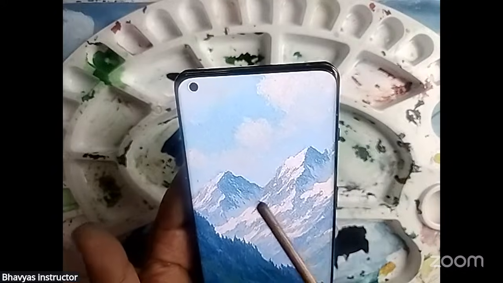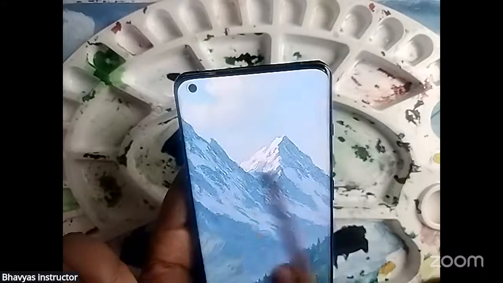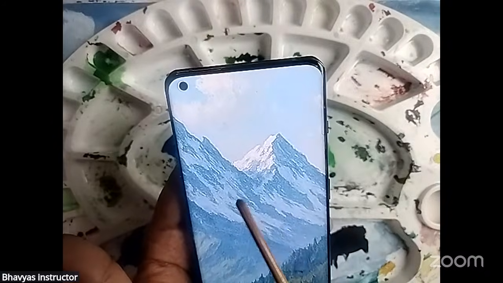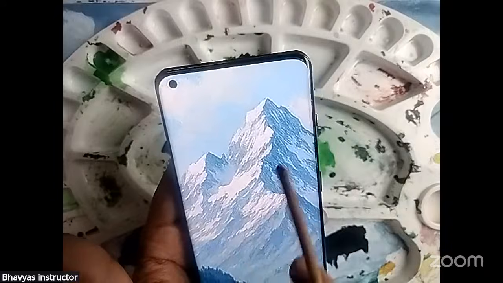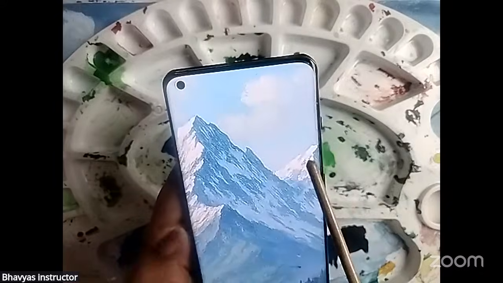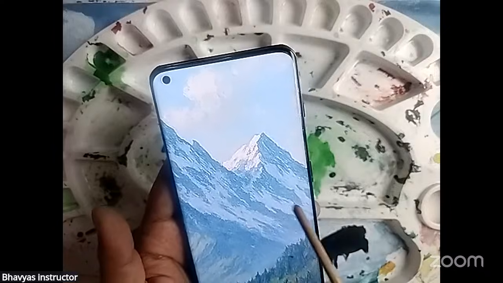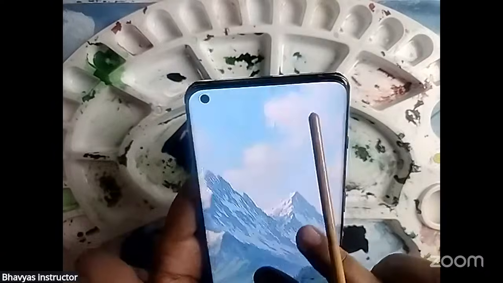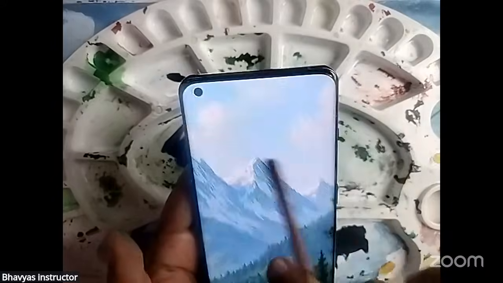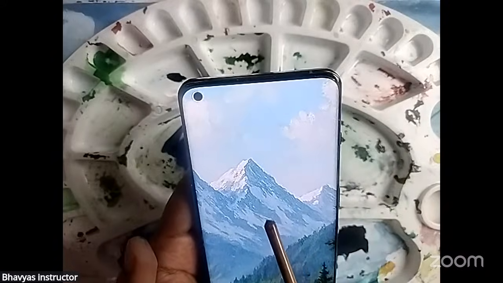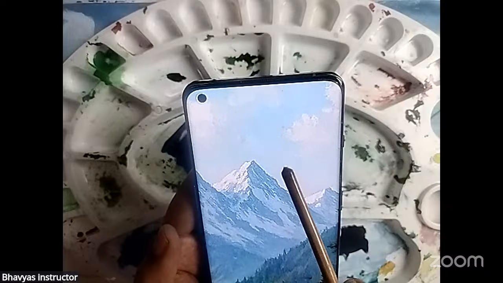Okay. On one part, if you observe all the mountains in the reference image, you can see the shadow part. See here, this is the shadow. And here, this is the shadow of this mountain. And also you can see the highlight values. How to see the highlight values? The brightest part in the image. Okay. That is called highlight values.